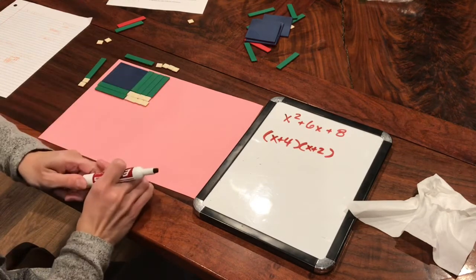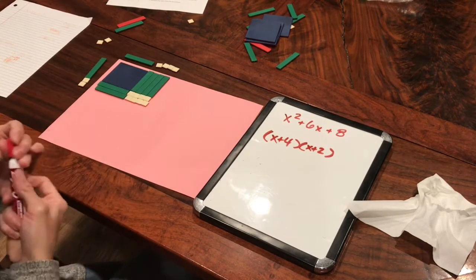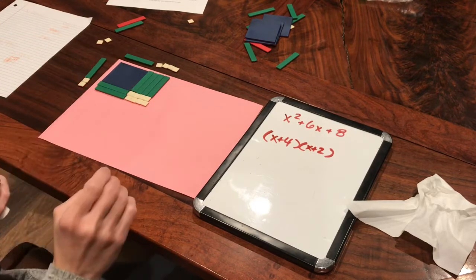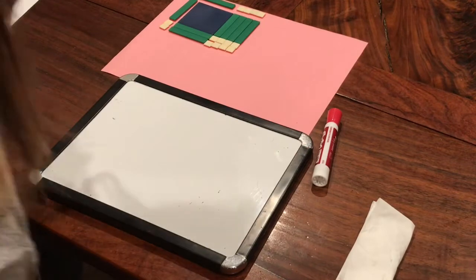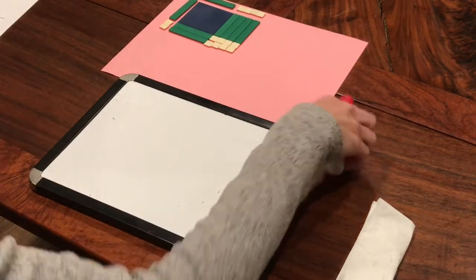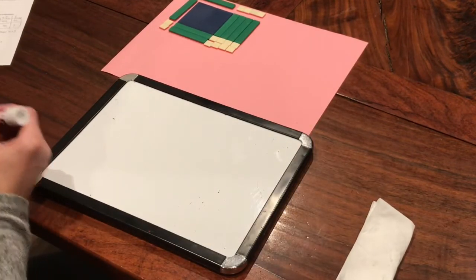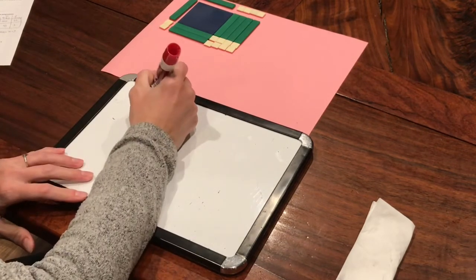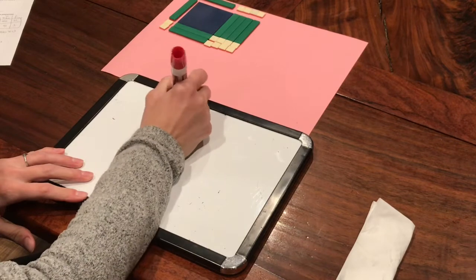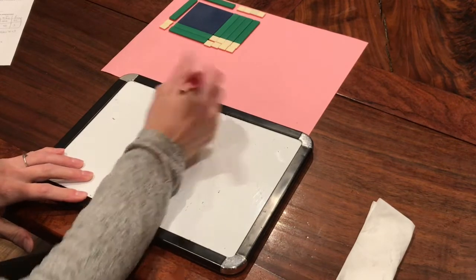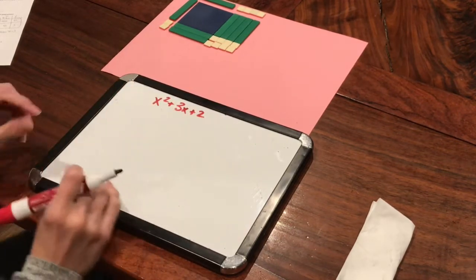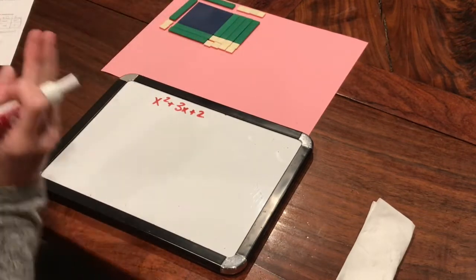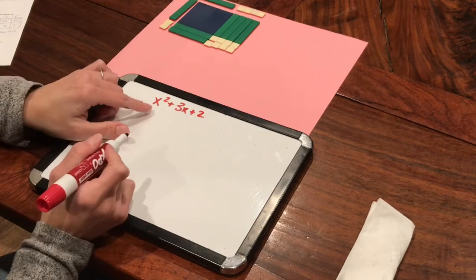Now we're going to transition to how we do this on paper, because we run out of algebra tiles to get some big ones going. So now we're going to work on some of these on paper, and these are going to follow your notes. Example 1, it says factor x squared plus 3x plus 2. So I'm going to give you some thoughts as to how we can factor this on paper. Algebra tiles are going to work great, but let's see how we actually got there if we're working on paper.